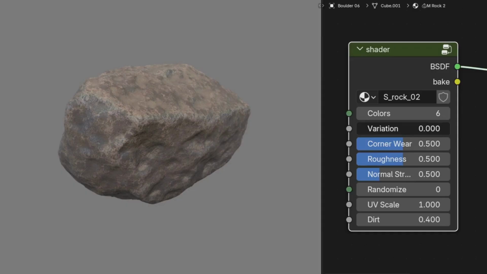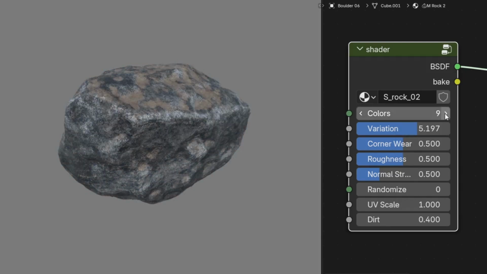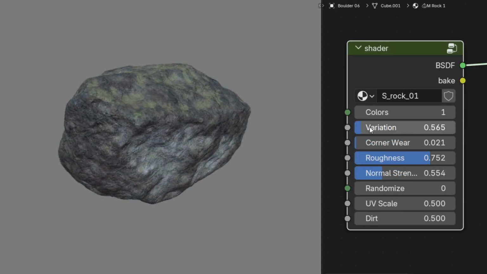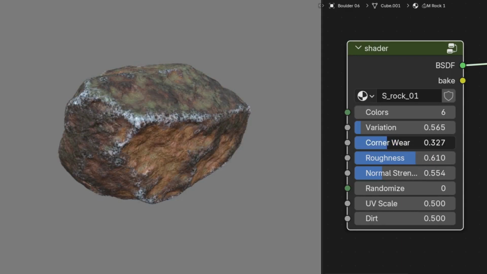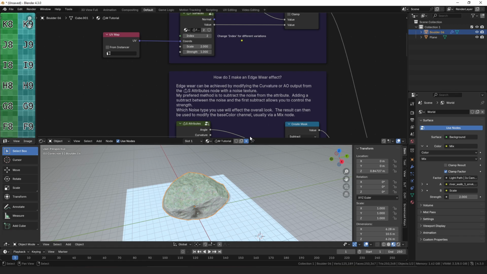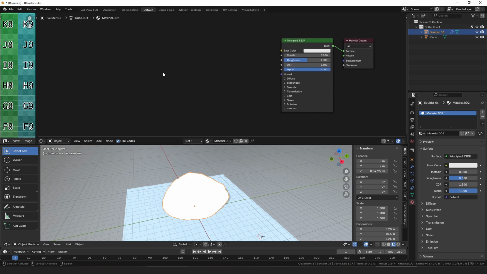asset library. The 6 preset materials are not really a great way to learn how to make a material for Petrify. You're welcome to open it up and look at them if you want, but they're sort of a mess because I was trying to make them easy to use where you could click through and get variation. There's a lot more connections between nodes than you would need to get a similar effect. So I'm going to get rid of all this and make a brand new material. All right, and then with this brand new material, I just want to go through some of the nodes and sort of show how you could build up a rock material.